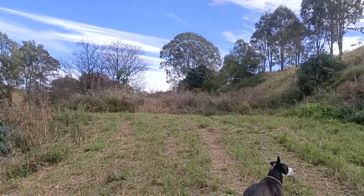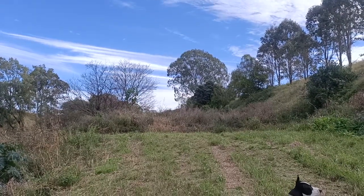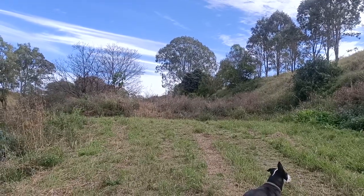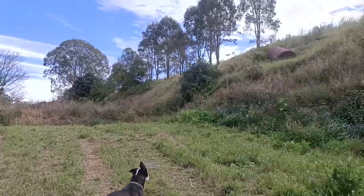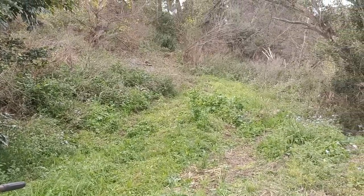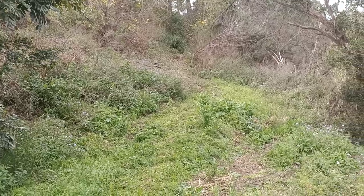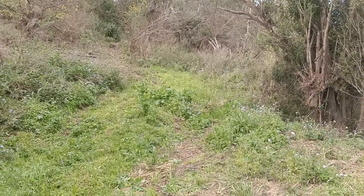We'd love to do that edge up that way to the big gum tree, but that's not my property. So we'll see what happens with that. But that's what we've been doing this morning, and sorry for the lot of waffling on, but I thought it important that we show you where we are. Catch ya.